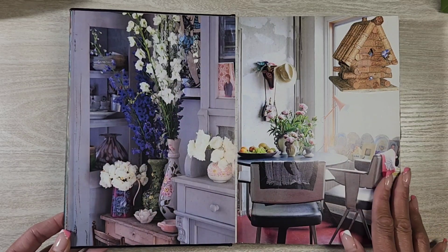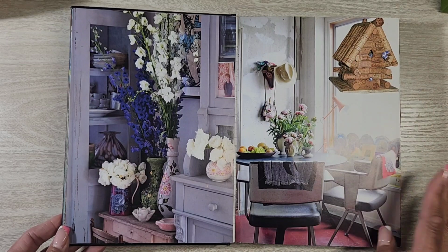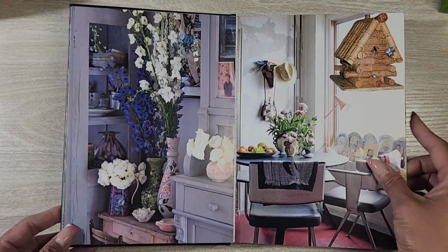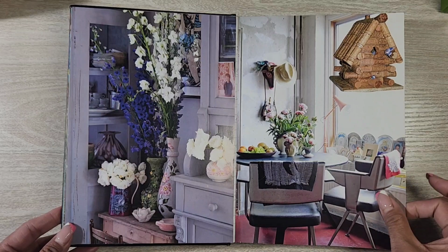And this one, it's all background. The only thing that I added is this bird house. That's all. The whole page I love. So I didn't add anything. Just this one in the corner. I love it.